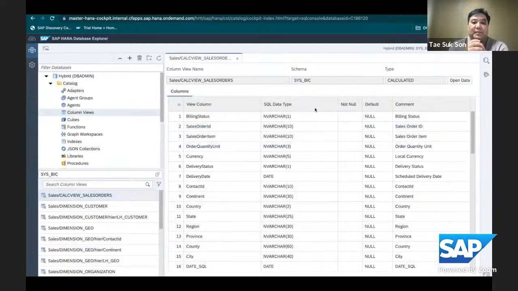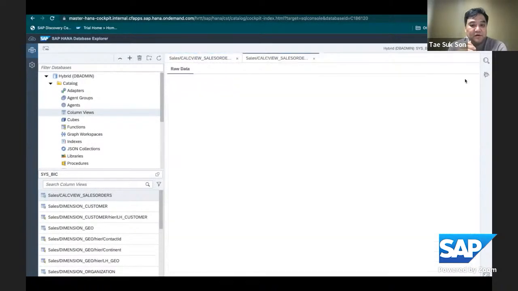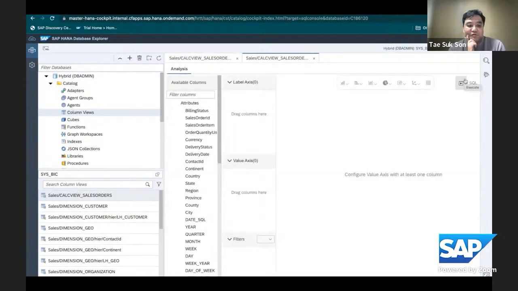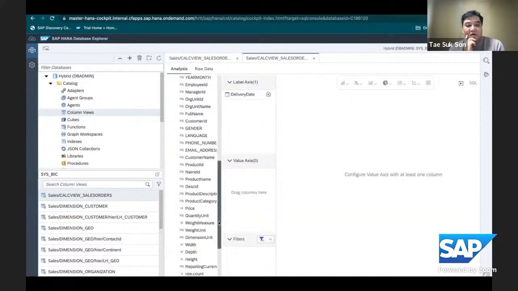Okay, so basically, you're looking at the repository-based calculation view that was replicated. As the name shows, it's using the /sales /calc view sales order, and it's actually created as part of the sys-BIC schema.